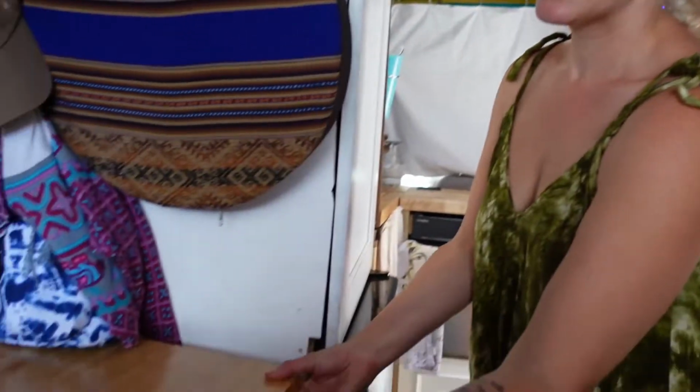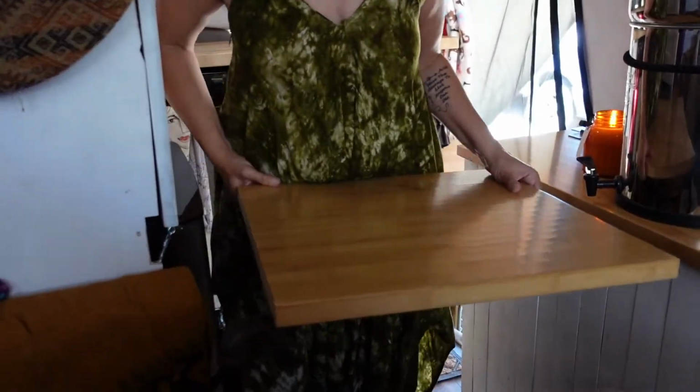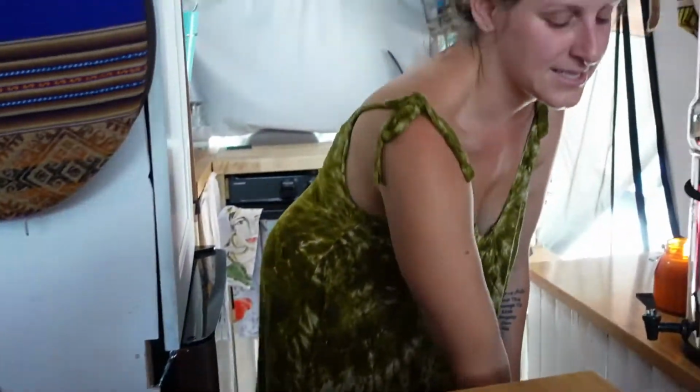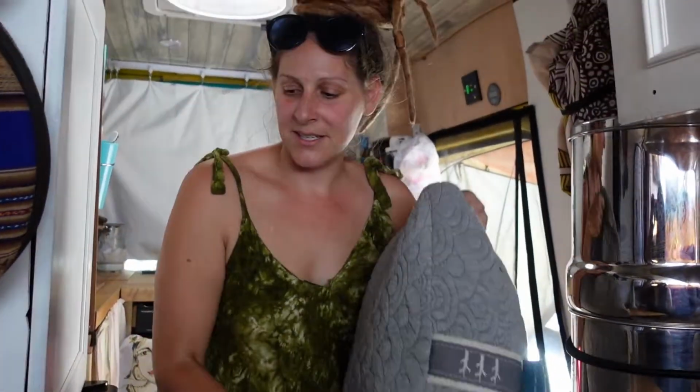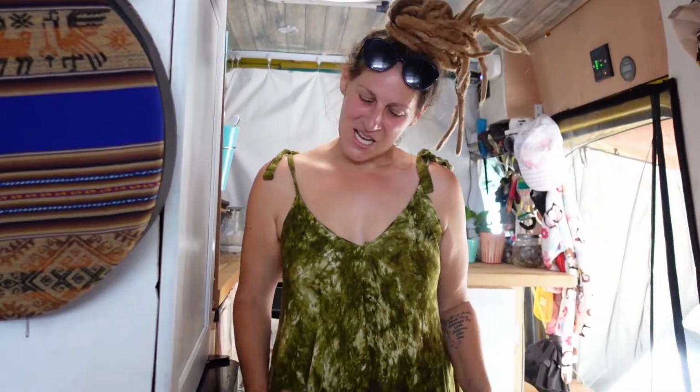We've got, this is our little swivel table. I think I can get it by you. Yeah. And, nope, Berkey. Like this. And this can come over this way, kind of become a 360 cooking space, as well as if we bring it in here, it becomes our dining table, and our whole family can sit around. This is our little ottoman. It goes over here for our daughter's booster seat, and then she's tall enough to eat with everybody. Everybody's included.